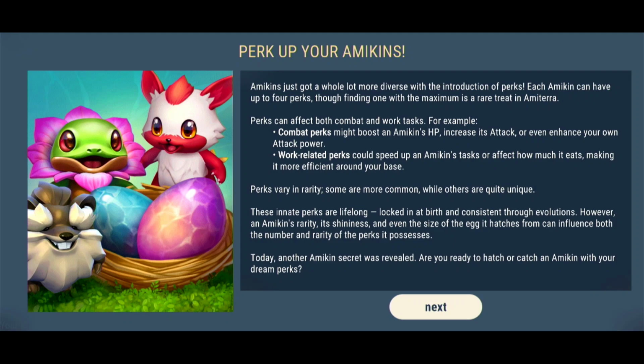So Amikin has just got a whole lot more diverse with the introduction of perks. Each Amikin can have up to 4 perks, though finding one with the maximum is a rare treat in Amiterra. Perks can affect both combat and work tasks. For example, combat perks might boost an Amikin's HP, increase its attack, or even enhance your own attack power. Work-related perks could speed up an Amikin's task or affect how much it eats, making it more efficient around your base. Perks vary in rarity. Some are more common, while others are quite unique.